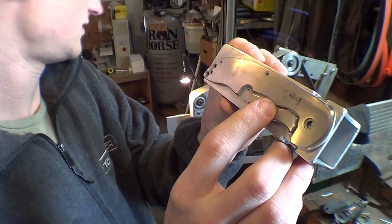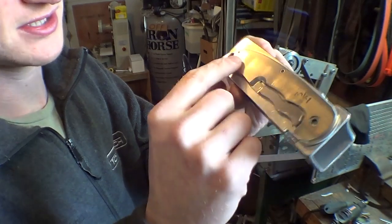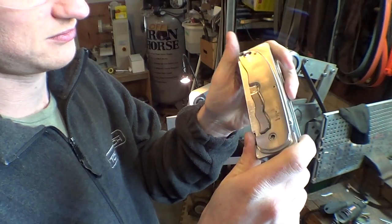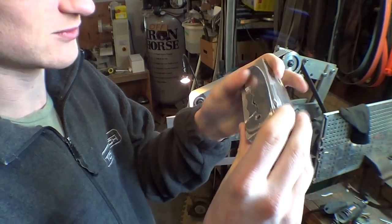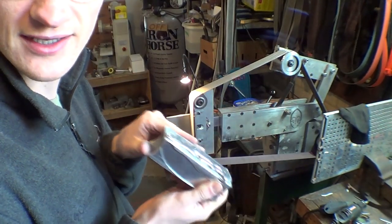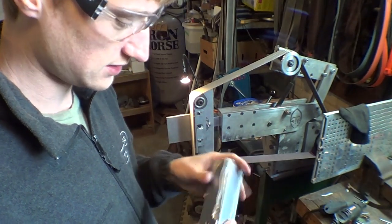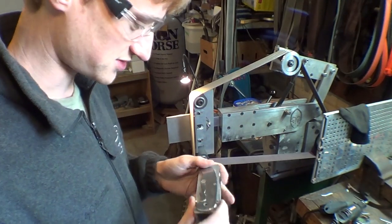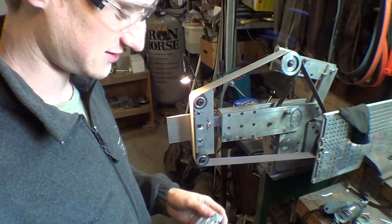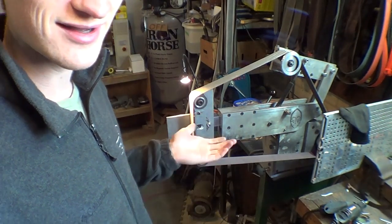I'm using a 65 Trizac belt. But there's still a lot of deep pits and scratches from how the material comes. But I'm not rounding any of the edges anymore, which is really nice, because before I was doing it on like a 5-inch wheel and just trying to face them very carefully. Now I can just put them on and grind away. So yeah, I'm gonna put my mask on and start actually working. But I wanted to show this to you guys.